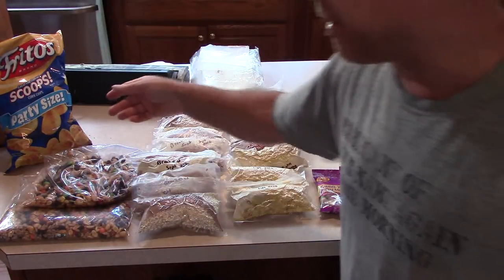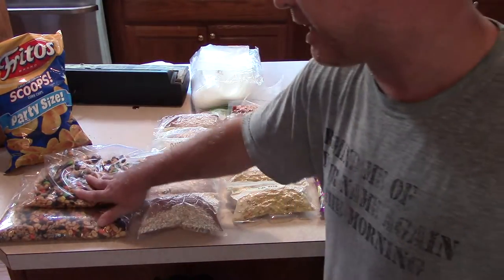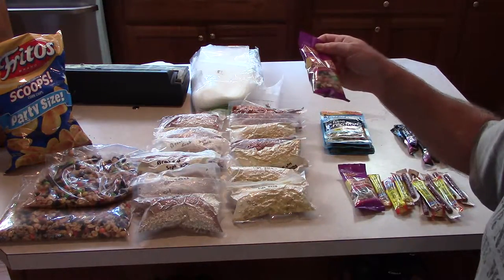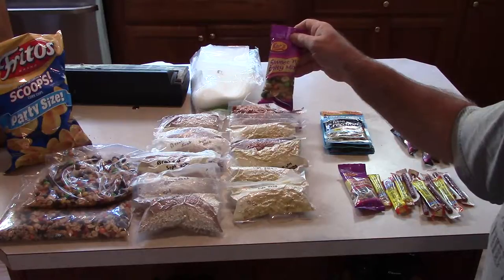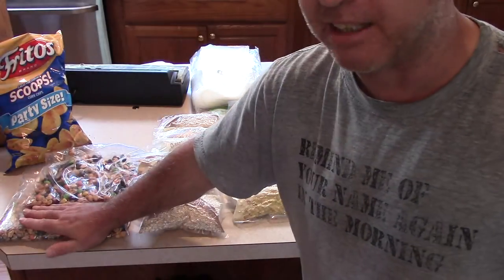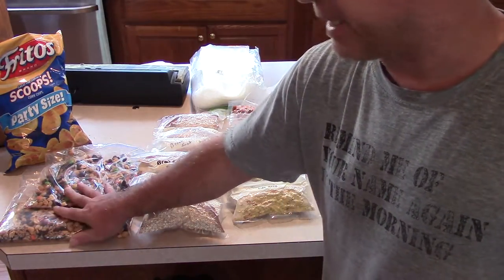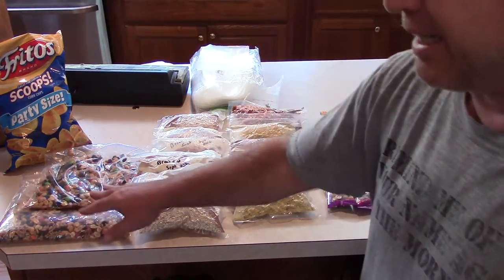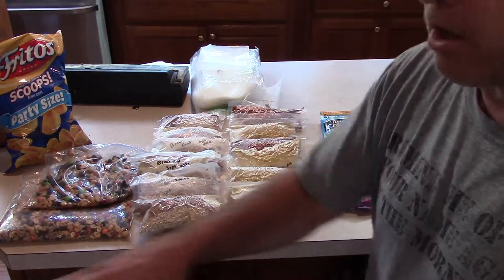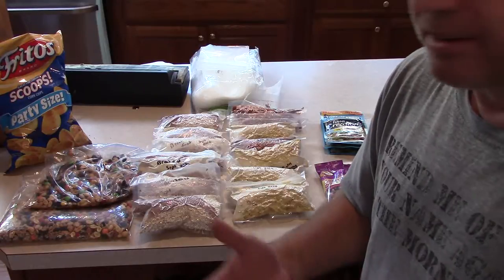Also, when I repackage these Credo scoops, I do them kind of the same way I did these. I only kept these out so you can see. They are a 1.75 ounce package. I do two packages per day, but I put them all in gallon Ziploc freezer bags. The reason why I use the gallon instead of the quart is the gallon bags in the BV500 allow me to spread it out all the way to the edges, where the quart keeps everything lumped up in the center.